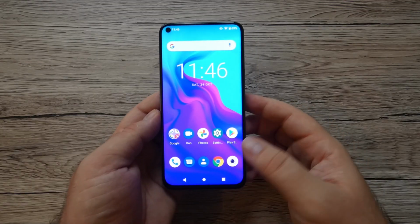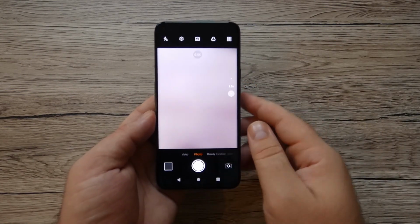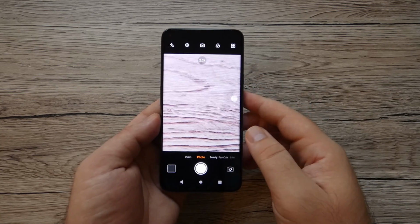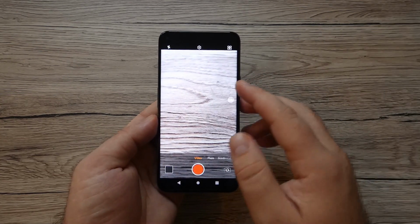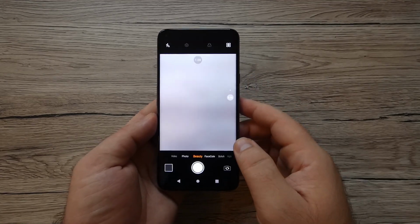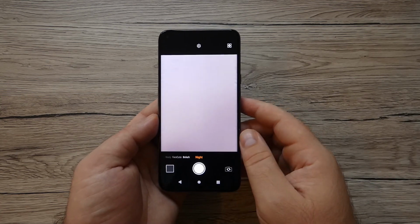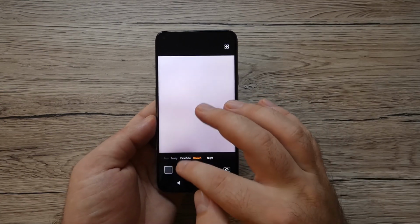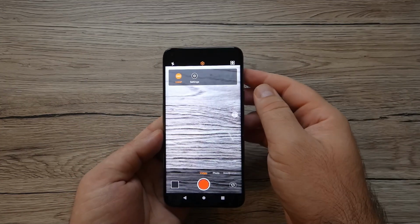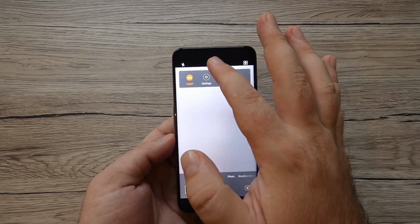And let's go a bit on the menu and let's have a look. We got photo, we got ultra wide, we got 1x and 2x. On video also we can record on 1x or 2x. We got beauty mode, face cute, bokeh, and night mode. Yes, let's go back a bit on photo, video, and let's see how we can record on full HD. If you can see right here, full HD.